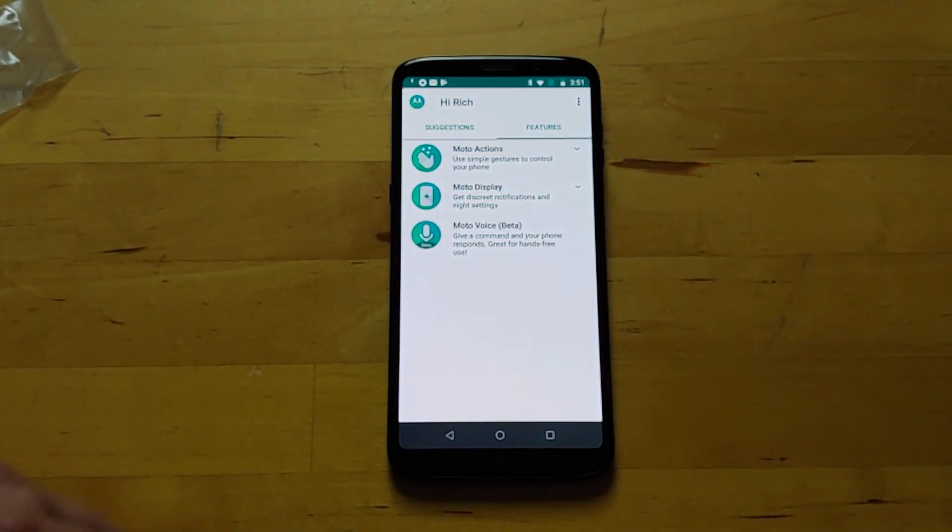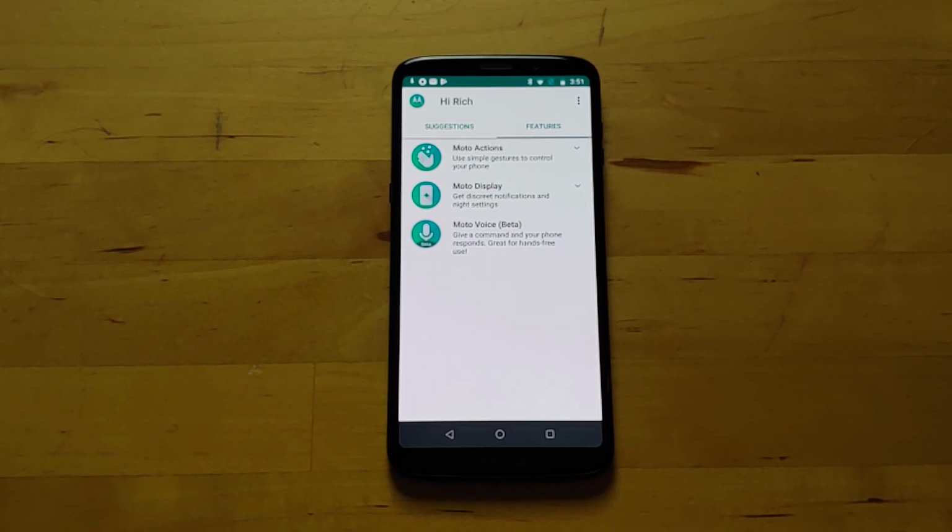Okay, so the suggestions. Let's just go straight to the features. Moto Voice is back, and that is so exciting to me because it really died for a while. Moto Voice was like the flagship feature of the original Moto X, and I used to love this thing because I would charge it at the foot of my bed, and I'd just say, okay, Moto X, good night, and it would put the phone on Do Not Disturb until the morning when I'd say, okay, Moto X, good morning. And it was just such a great feature.